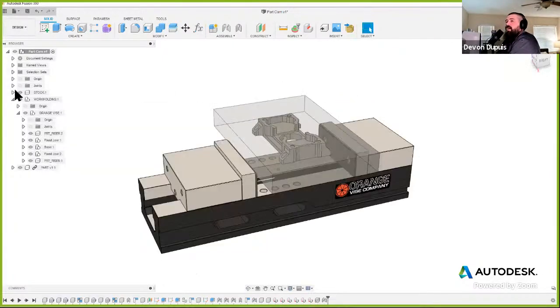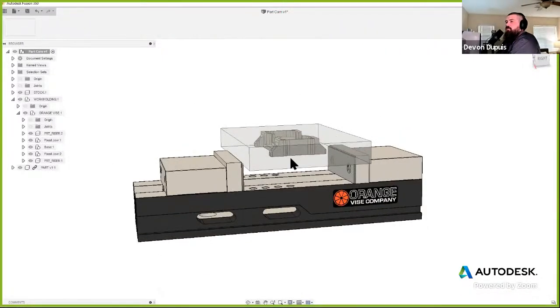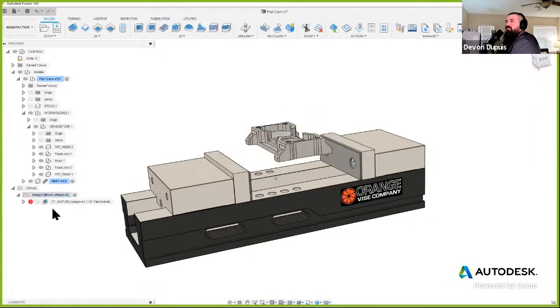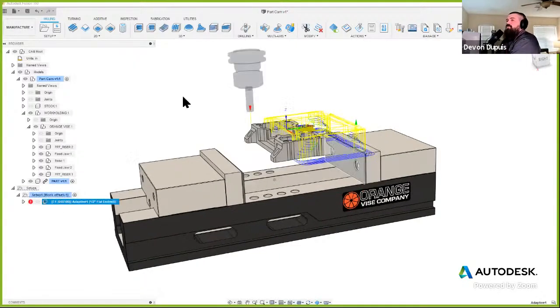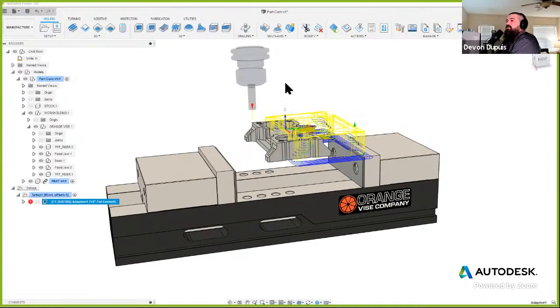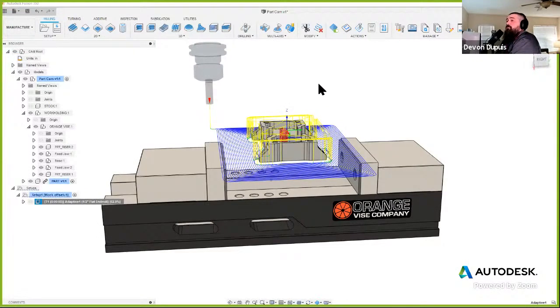Because we have this dynamic setup, we can see that my setup shows my stock and where it is, shows my part and what it is, but we see the old toolpath here, and it does show that the toolpath is out of date. So we can just right click on this and hit generate, and this is going to regenerate based on the stock that we have selected. Because Fusion sees all those things, it's easy for us to go in there and make adjustments either to the stock or to the part.